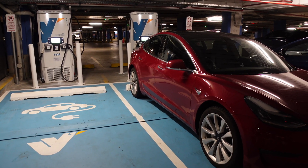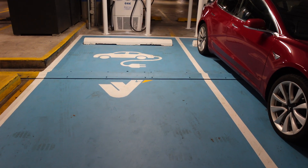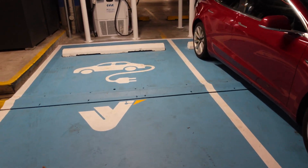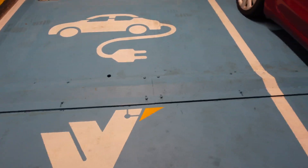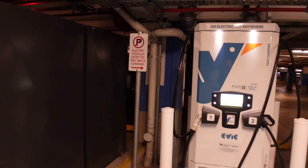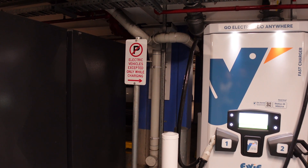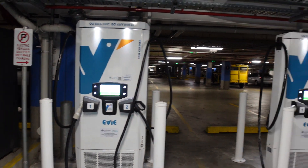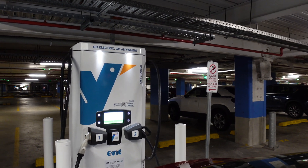Here we are at the Macquarie Center EV chargers, and they're actually quite well signed. There's the signature EV logo there in signature blue. There's our Tesla Model 3 there. As we drove in, I had to get over this plate on the road — just be aware of that little bump in the parking spot to get your wheels over it. The signage says: electric vehicles accepted only while charging. I think all EV spots should have that — only while charging. We've got two charging stalls here, and there's another 'electric vehicles accepted only while charging' sign on the other side. Quite well signed.